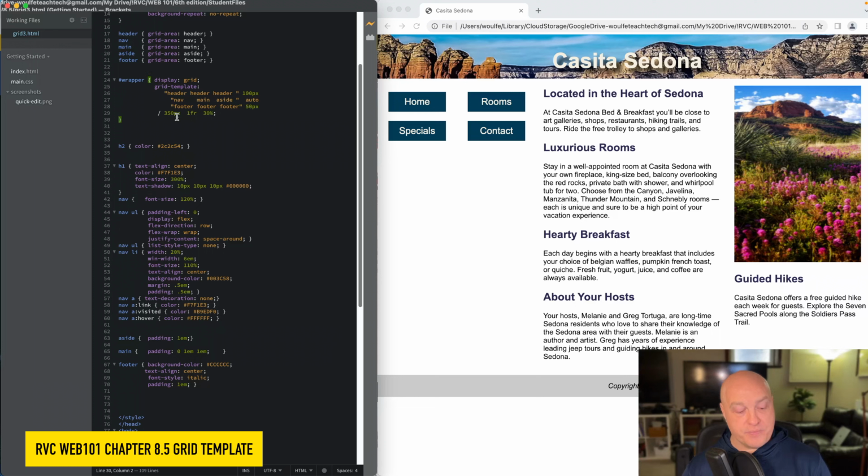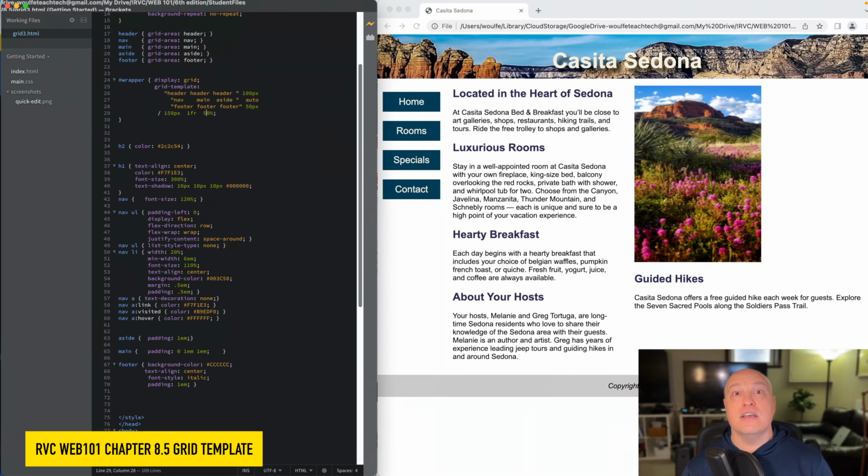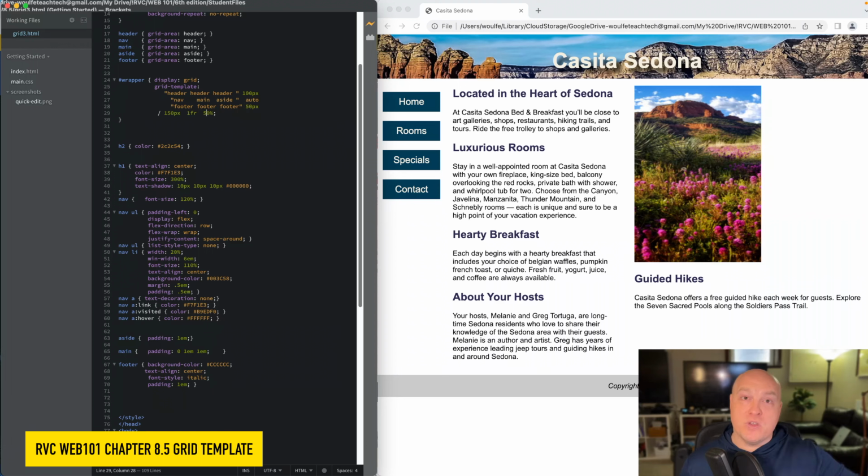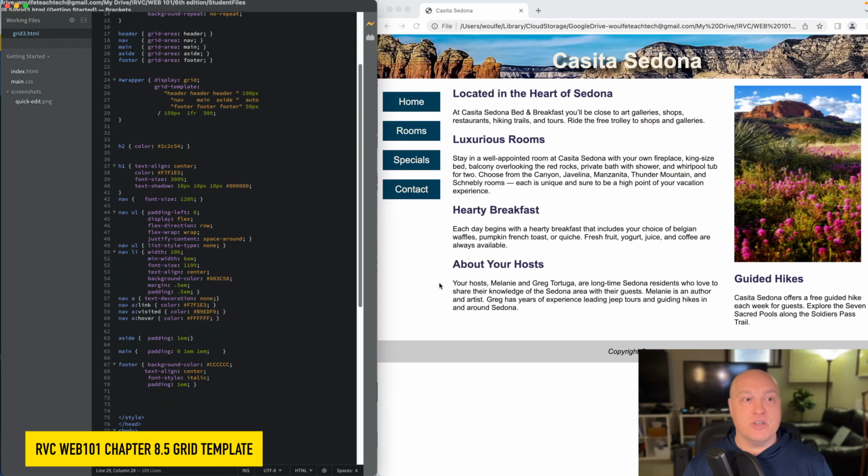So let's go back. We'll change the width of the aside element. Instead of 30%, let's take up 50% of that fraction of the page inside of our grid template, the right-hand most side of our grid. When I give that 50%, you'll notice, boom, that portion of the page changes so that you can see what the effect is. I'm going to move this back to 30% and our page is going to go back to normal.